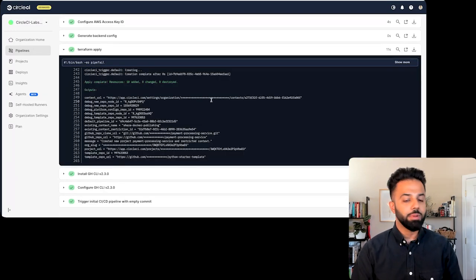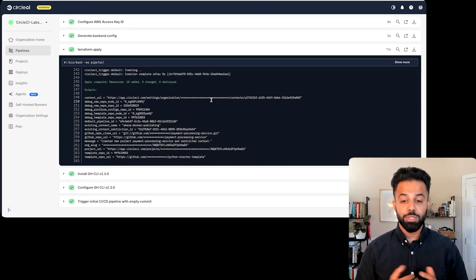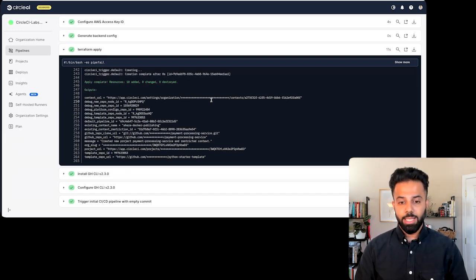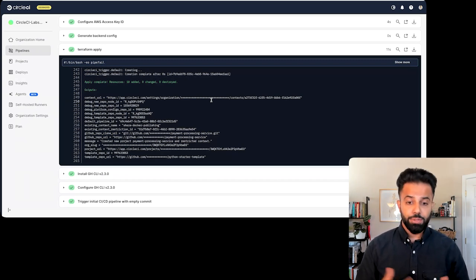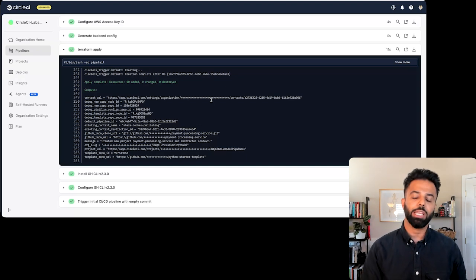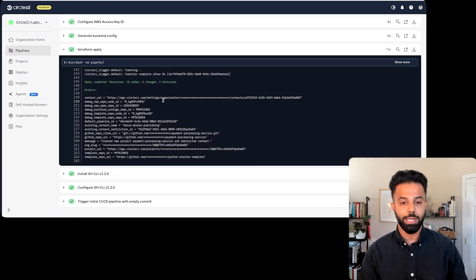If you look at the Terraform apply step, you can see that new resources were added, and just within a couple of minutes here, we're able to set up a brand new service. This enables self-service within the organization for developers. If you're using an internal developer platform like Backstage, Port, or Cortex, this can be wrapped into your service catalog. Developers get a working pipeline in seconds, not days.